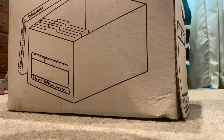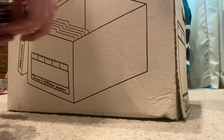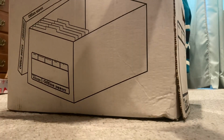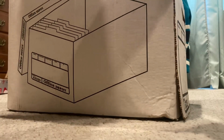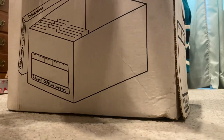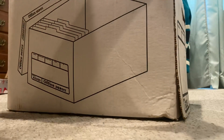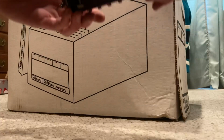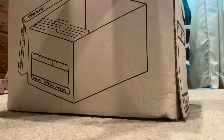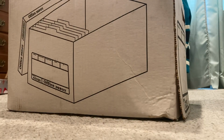Here's some sort of coal car that's kind of falling apart. There's another piece to it. Here's a MKT cattle car. Here's a UP hopper. Here is some sort of log car. Here is some sort of tanker.